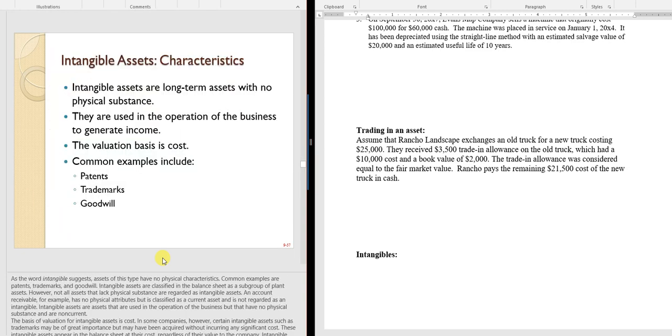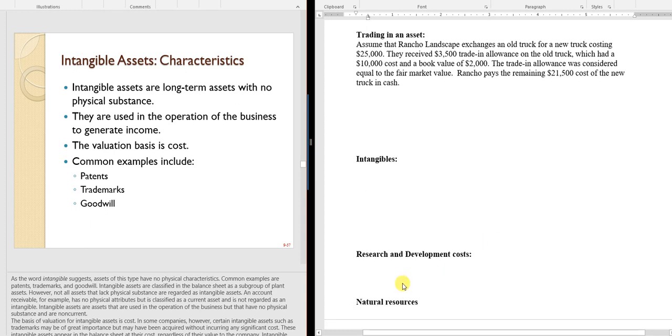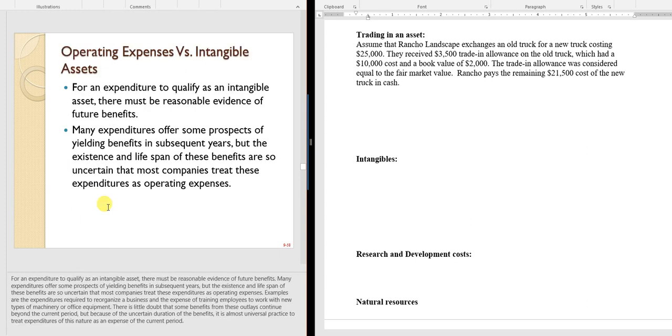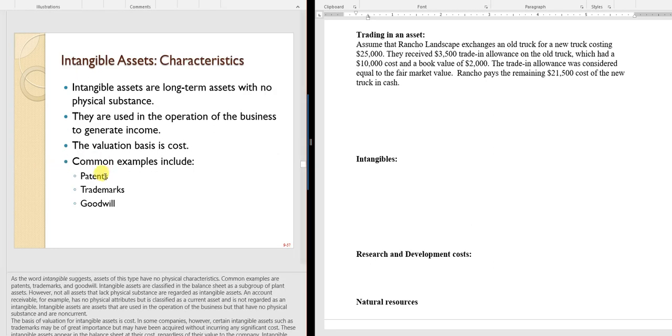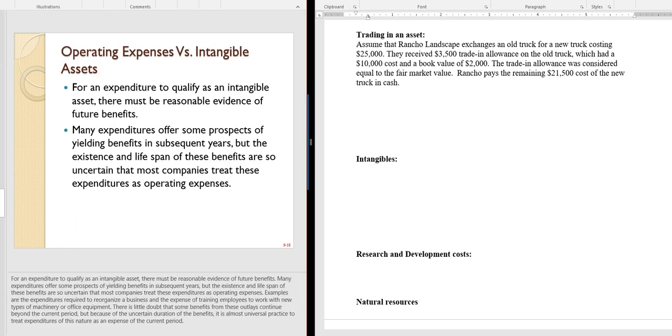Read that yourself. The next thing that I'm not going to spend a whole lot of time on, mainly because an intangible is something that you can't touch: patents, trademarks, goodwill. We call these intangibles. You compute it basically the same as straight line depreciation. You generally don't have a salvage value, but you could. And instead of calling it depreciation expense, you call it amortization. So for intangibles, just give your example of what they are. Patents, trademarks, franchises you amortize instead of depreciate; goodwill you don't amortize.